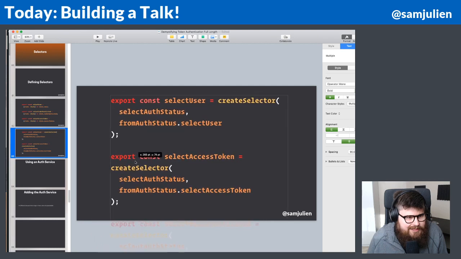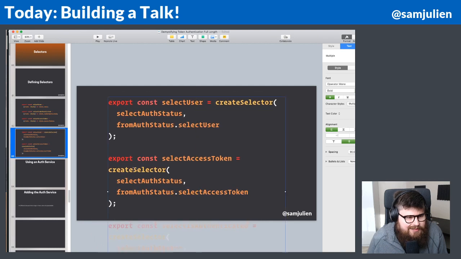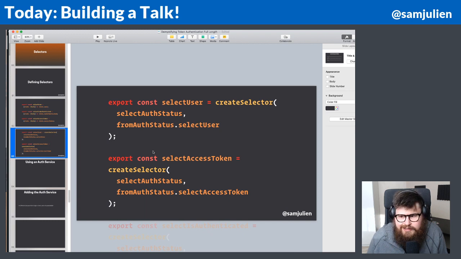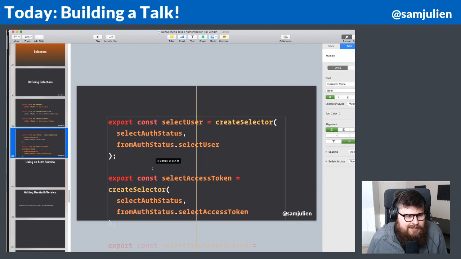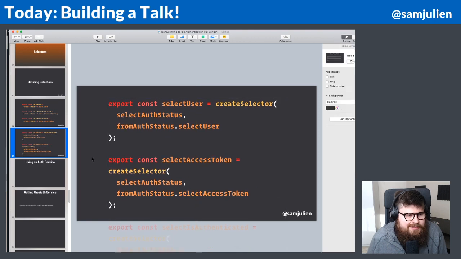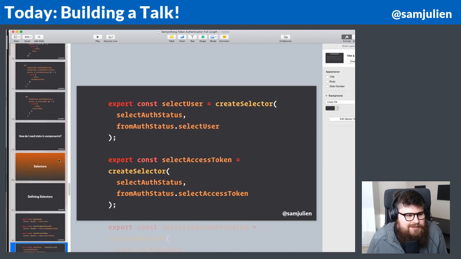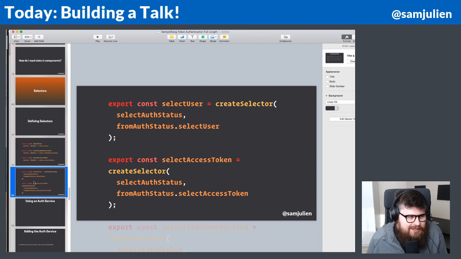I may just need to cut some of this stuff. Maybe I'll pick the user, and I'll just show the flow. Maybe I'll just say, let's zoom in on the user, and we'll show the actions for the user, we'll show the reducer for the user, we'll show the selectors for the user.